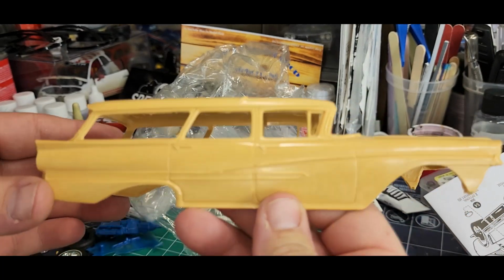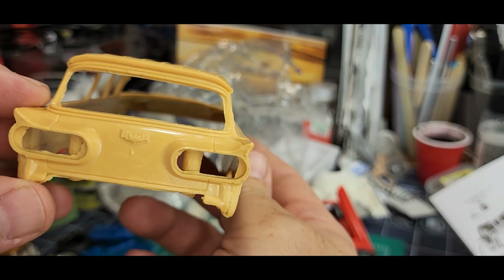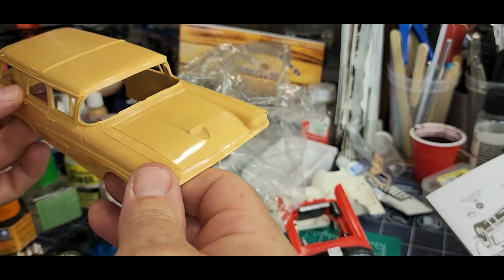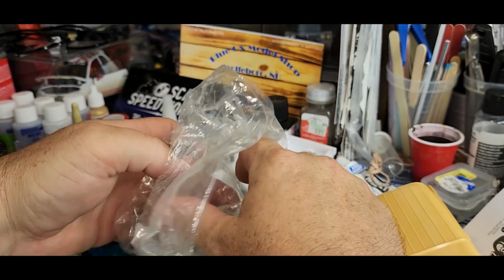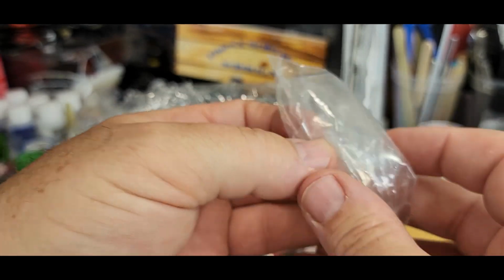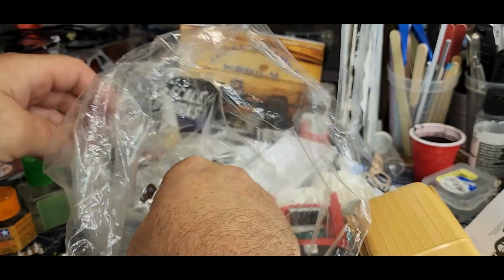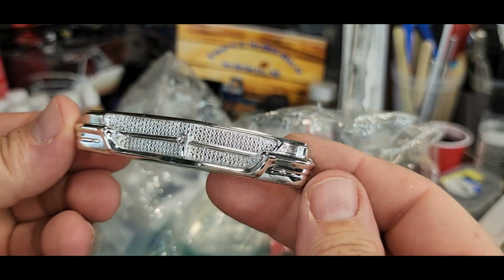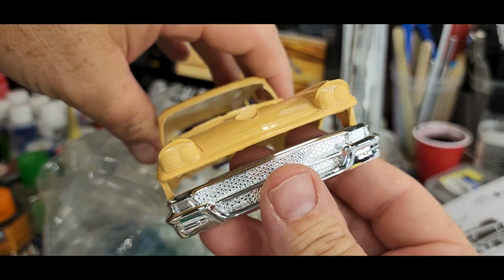Okay, so this is the resin that you get. Very good detail. Look at the back of that. Look at the tail lights that go in the back of that. You got your trim, 4-door. There's your front. All right, now this is right here. We got the front glass right here. It might even be the back glass, I can't tell. And then we got bright chrome, freshly chromed. Look at that. Front bumper, which will go on that bad boy just like that.